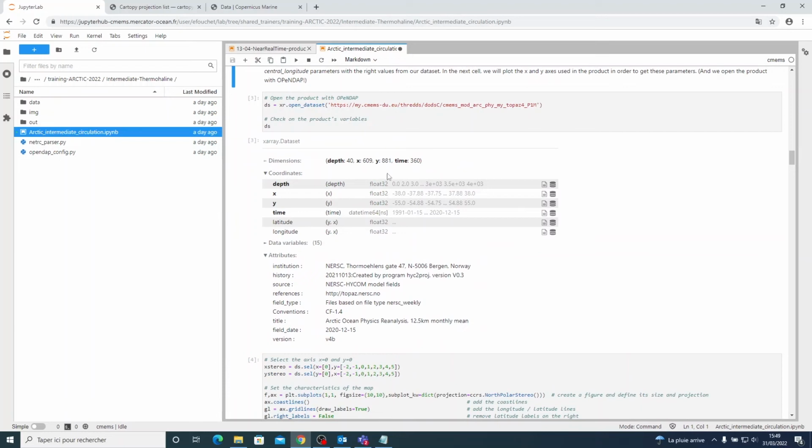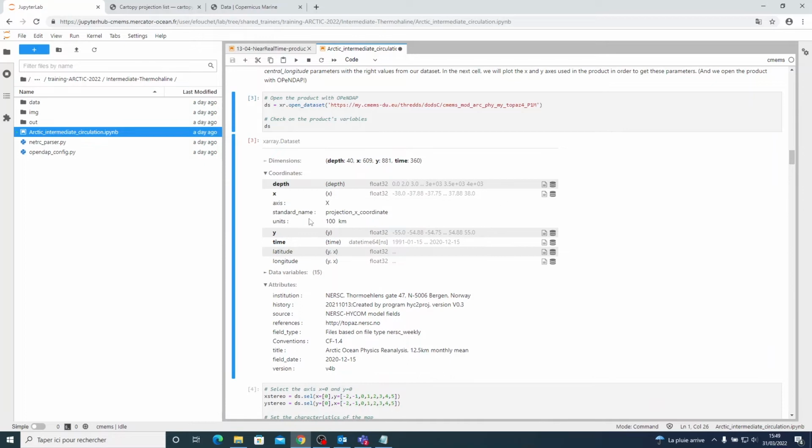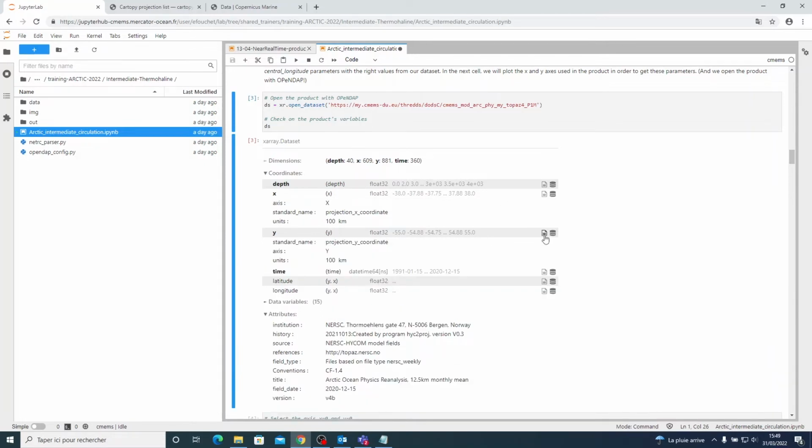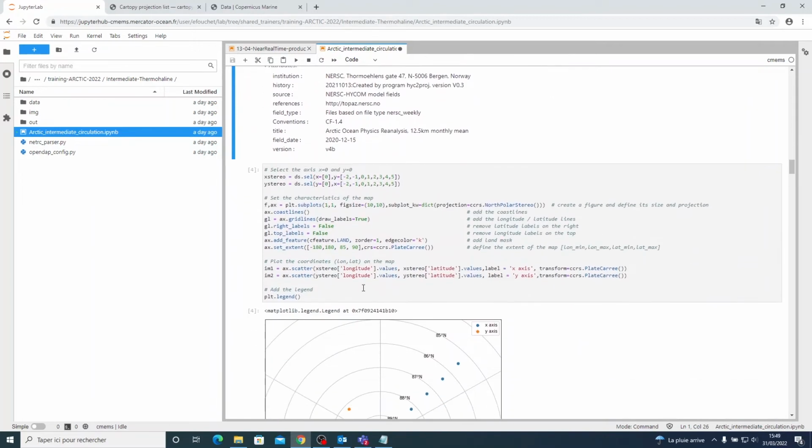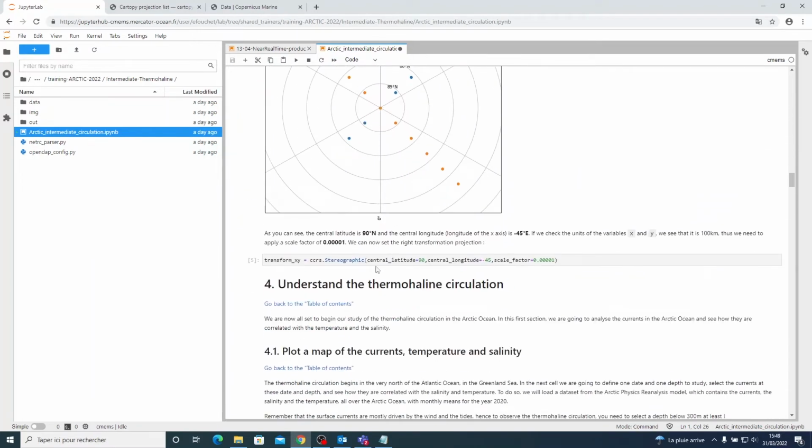If we have a look at the x attributes, so here, show height attributes, you can see that the units of the x-axis and also of the y-axis are 100 kilometers. Therefore, the last argument we will use, after we set the central latitude and the central longitude, is a scale factor in order to put our dataset in meters and not in hundreds of kilometers.